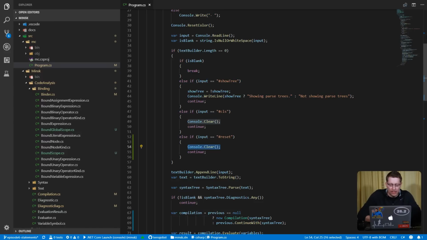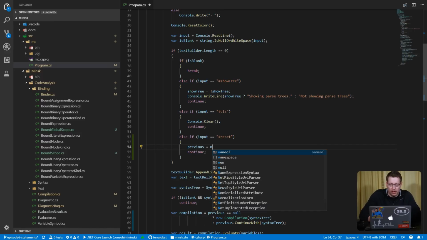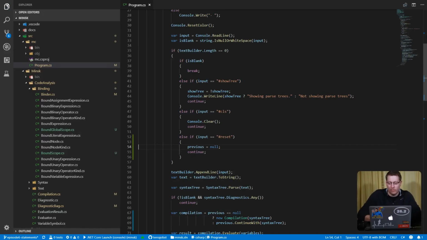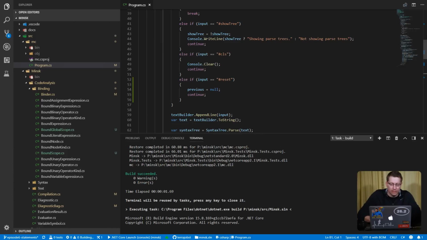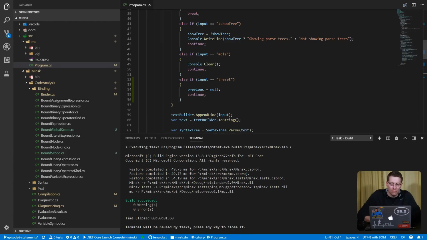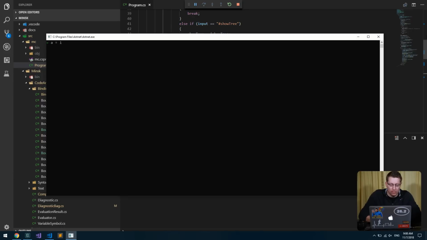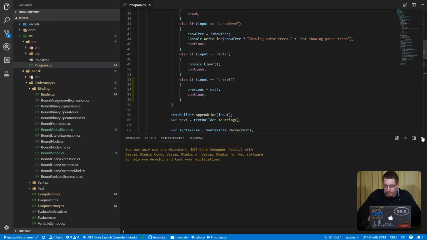And reset is effectively just dropping the previous compilation on the floor so that you start with a fresh compilation with no variables. Small thing, but can be useful. So if I say a equals 10, I can now refer to a until I do reset, in which case there is no a anymore because there's no previous compilation.